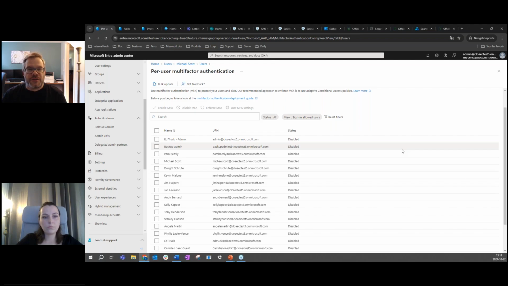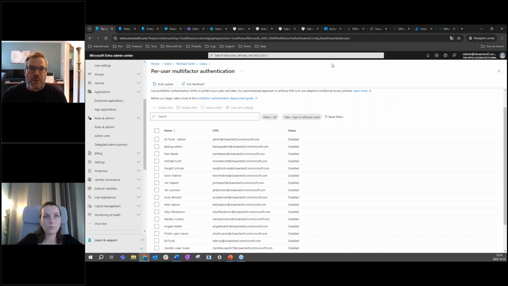Microsoft has a weird relationship with per user MFA. They keep trying to deprecate it, and then they change their mind when people complain, and then they push it back, and then they deprecate some ways to access it, and then they move it, and whatever. So our opinion, which is like we're well connected to Microsoft, but it's not our decision, is that if you can move away from per user MFA, you probably should. Because on a long enough horizon, it's going away. It will go away eventually. If you have nothing else right now and you want to use it, it's a lot better than nothing. It's still MFA and it still works.